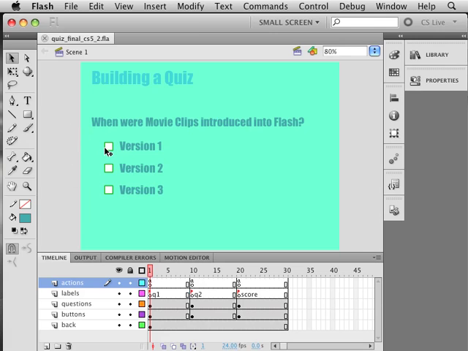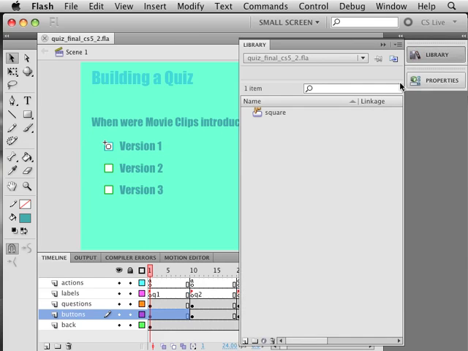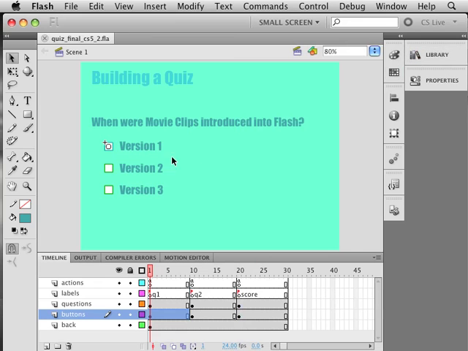And again, I've got 3 generic buttons. It's simply a square which changes color on roll over and click. And if I go to my library, you'll see I've got the one generic button. And I'm repurposing it because I'm not attaching text to the buttons. The text is just static.